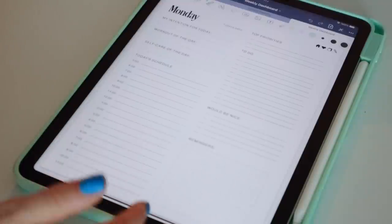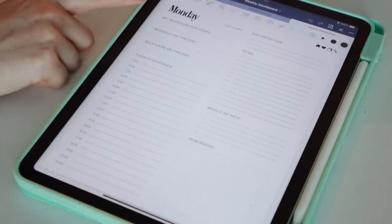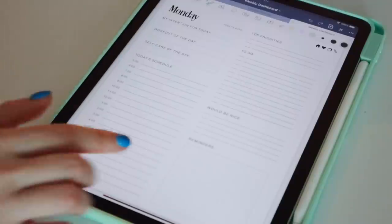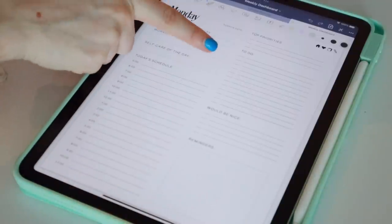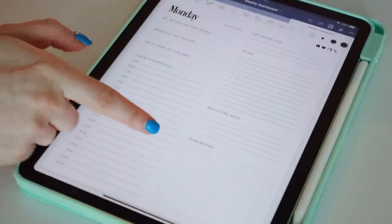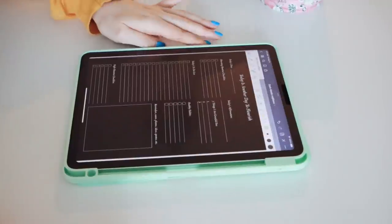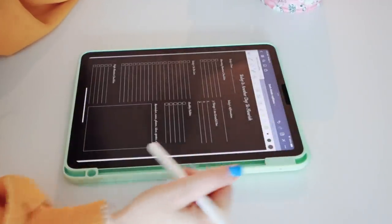So for each day of the week, they have a little planner as well. Your intention for today, workout for the day, self-care of the day, today's schedule, top priorities to do, would be nice, that's cute. And then little reminders. So she has one for every day. We gotta start planning out for today. So I'm gonna write all this stuff down.